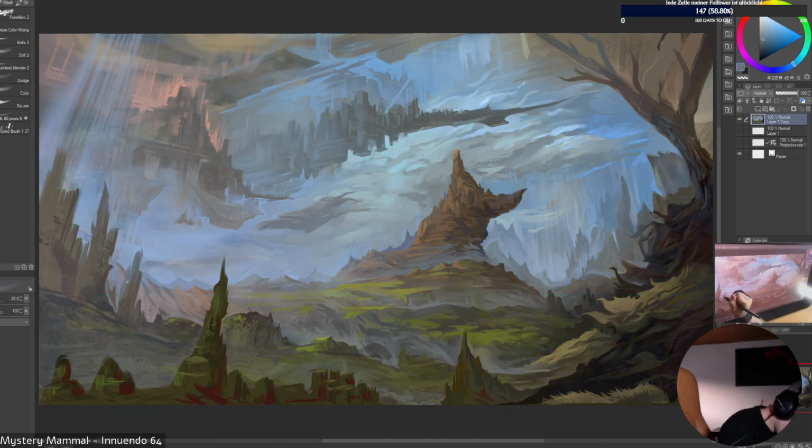Let's get rid of the lid once more. No, that's way too bright.